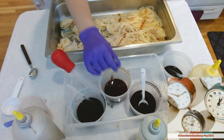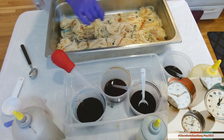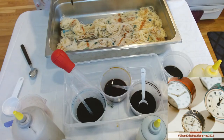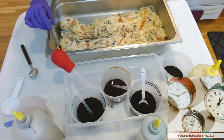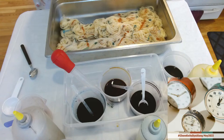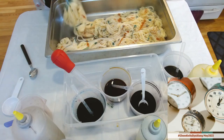It's like scribble light painting today. I like this. So we could steam set it, or we could let it sit for a little bit and then I could add water to it, which would cause some of these colors to spread potentially, but maybe not a ton because we have a lot of acid in here already. So I will set up a poll for that in a moment, probably.